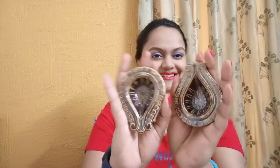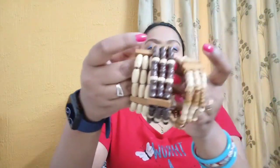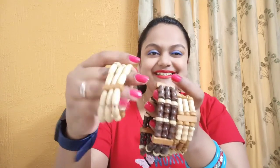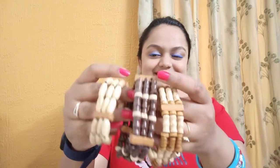I also brought diyas — these won't get darkened like the earthen ones, so that's why I bought these. And then I also got something that's not for me but for my husband. He was feeling left out — I was doing so much shopping! So I bought him these men's bracelets, and he's very happy with them.